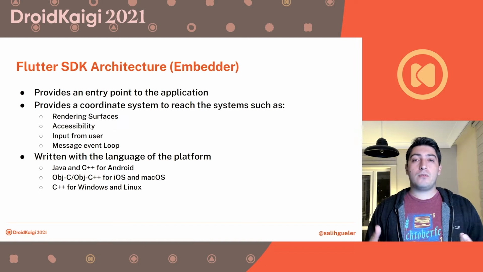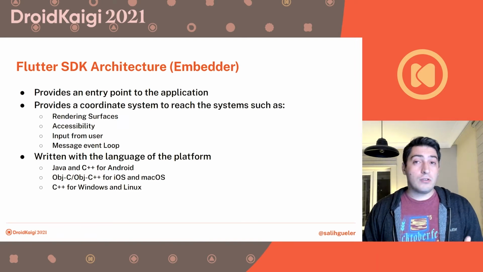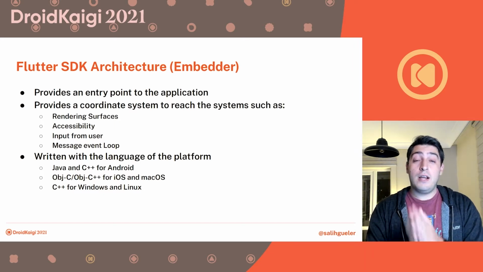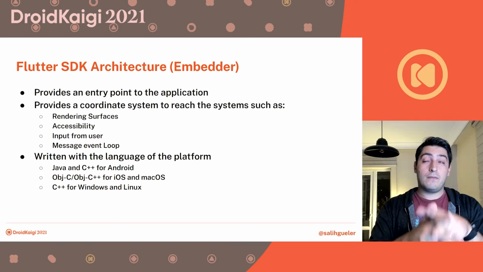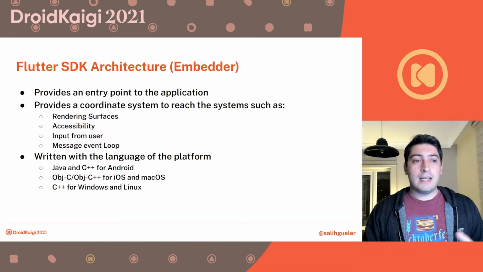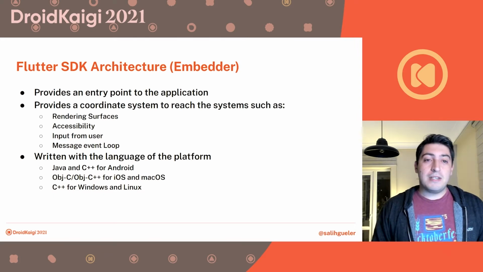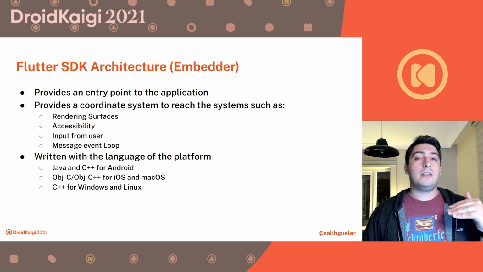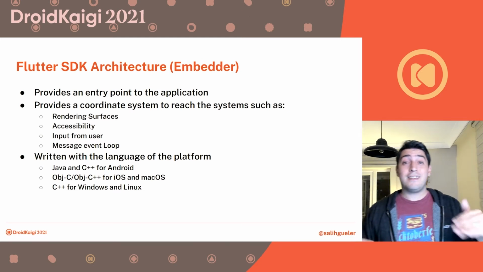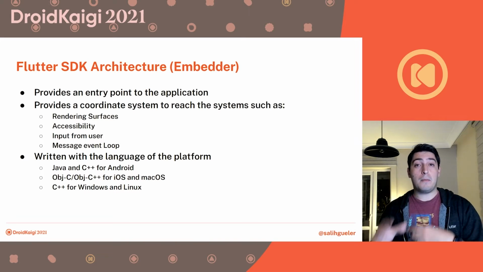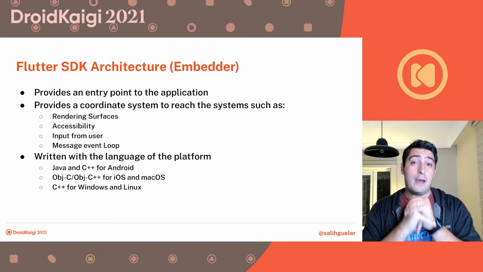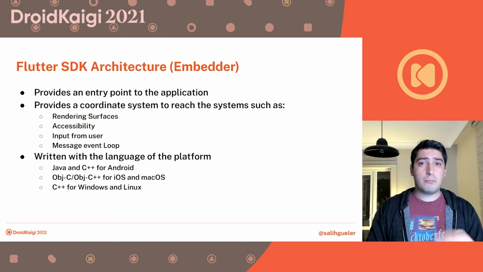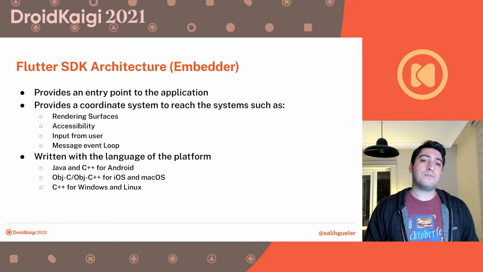And all the inputs from the user, like clicking on the screen or right tap, double tap, whatever you can think of, is coming from here. And lastly, the message event loop. This means that all the communication happening between the platform itself and here is happening because of the implementation details that have happened here. And we will talk about that in a couple of slides. It's called platform channels and we will be using it.